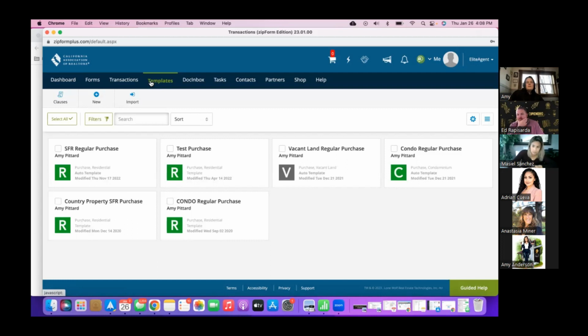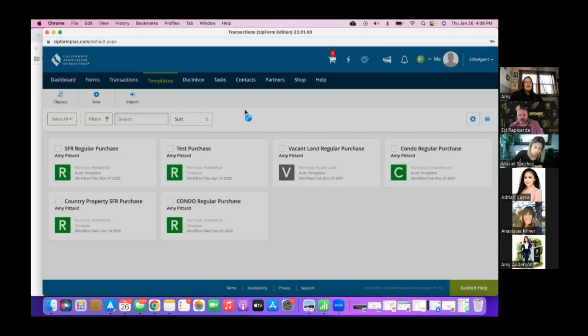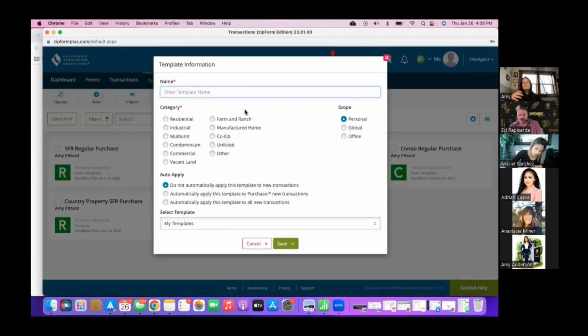To create a new template, once you're ready to do that, you just come into the templates tab on the dark blue navigation bar, hit templates, and you would hit new. And then you would choose, are we setting up a template for a listing, purchase, lease listing? You could have as many templates as you want. So you may want a template for a single family residence purchase.